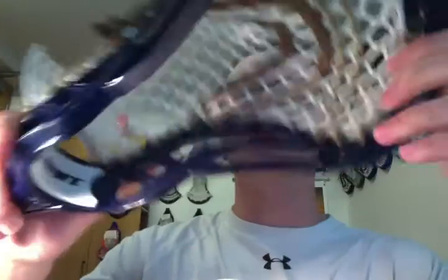In terms of how well it strings up, on a scale of 1 to 3, I'd give it a 2 in terms of how easy it is to string up. It takes a little extra work. I'm also a little out of practice in terms of your normal, quote, 15 millimeter mesh. We'll do another talk about that later. But overall, it's pretty malleable, pretty easy to string up. I got a pretty nice pocket in this Gate M4, which is definitely not known for its aggressive face shape. Pretty old school head that is out of production now, I believe.